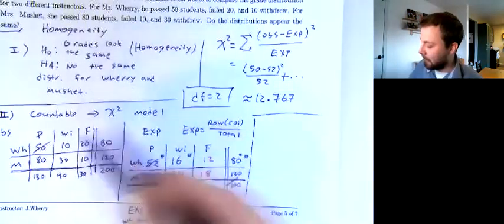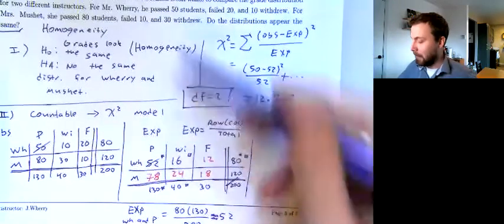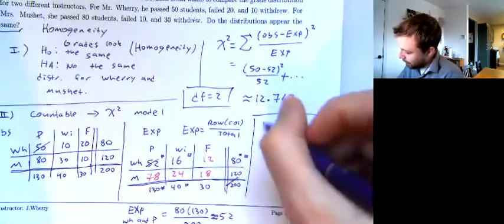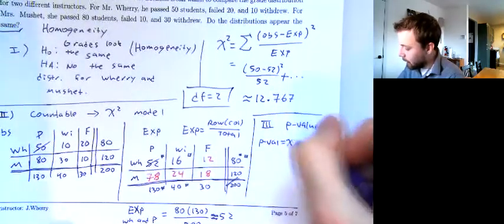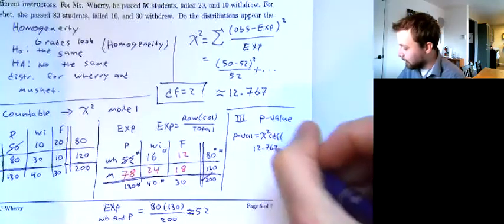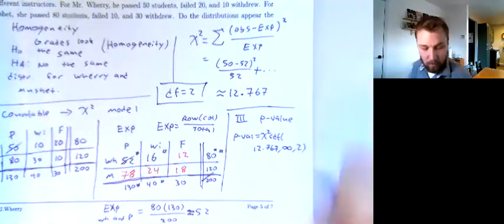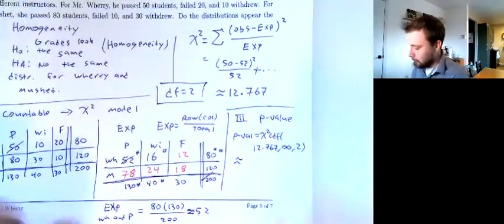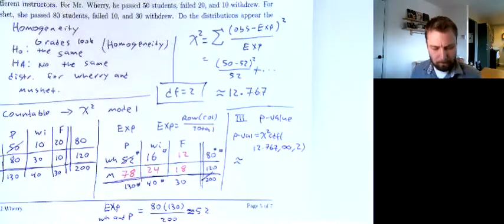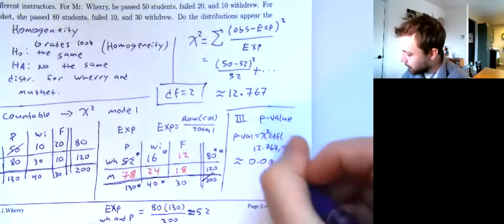So first step, hypothesis. Second step, I make these grids. And the grid was exactly the same when I tested for independence. So the math doesn't change. It's just some of the wording. Third step, I'm going to calculate the p-value. It's a right-tailed test, so I'm going to do chi-squared CDF. I'm going to start this thing at 12.767, comma, infinity. It is a right-tailed test, comma, my degree of freedom here was 2. When I type in this chi-squared into my calculator, go ahead and do that, see what you get. I appear to get 0.0017.